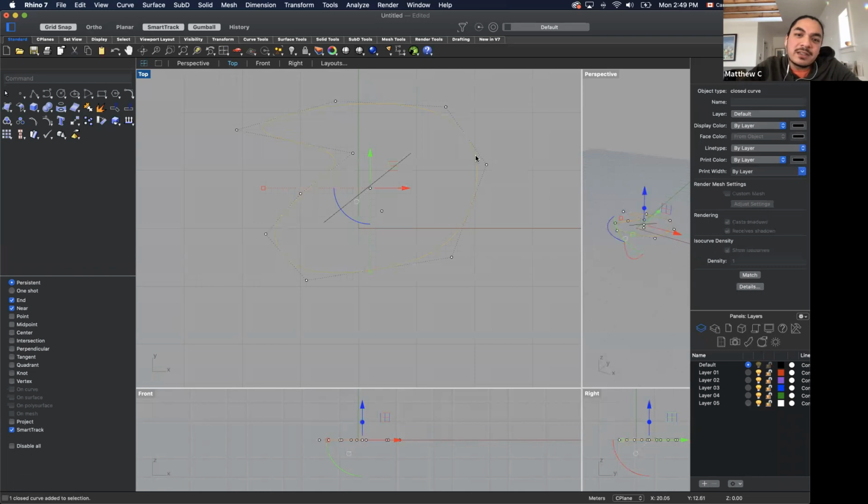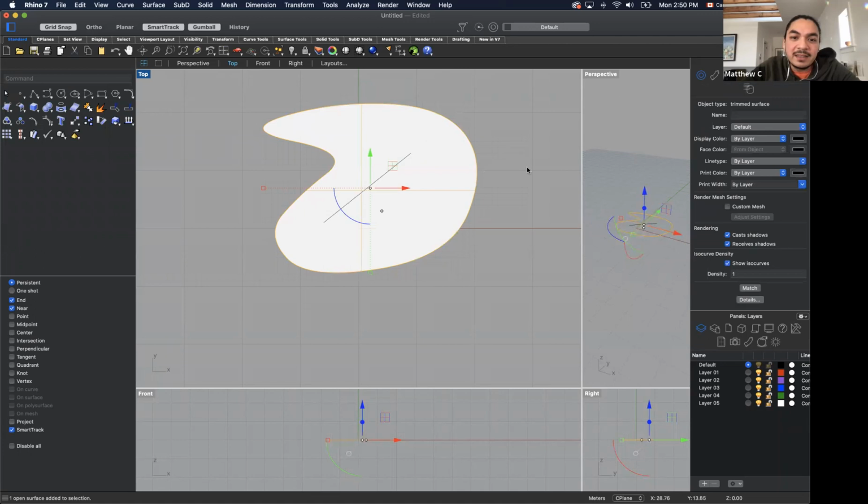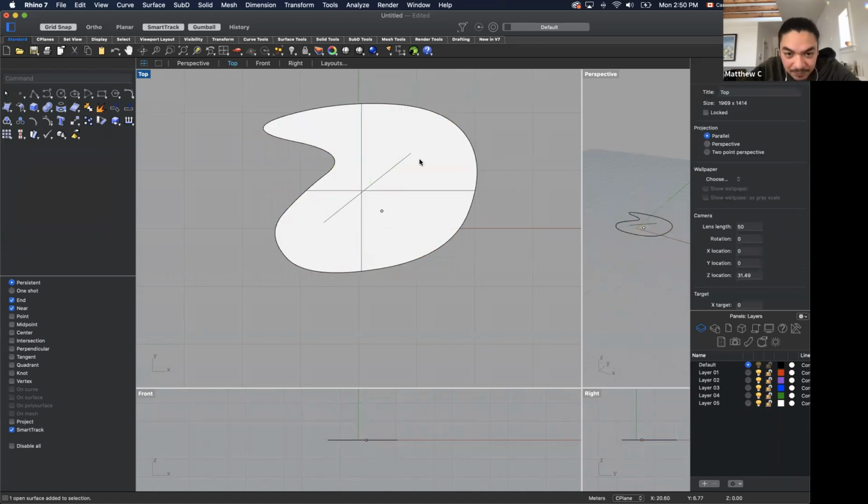I just deleted the surface within my curve here. Another way to add a surface into a closed shape, so we talked about patch, is to type in planar surface, enter. That creates a really simple surface in this view here.